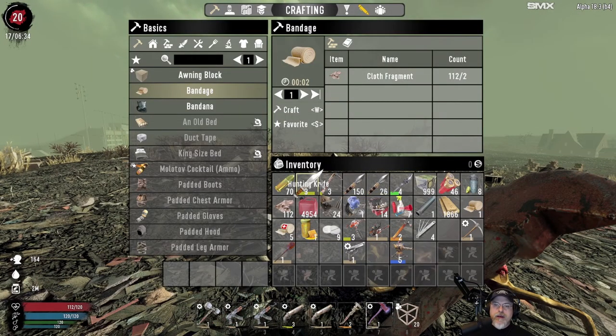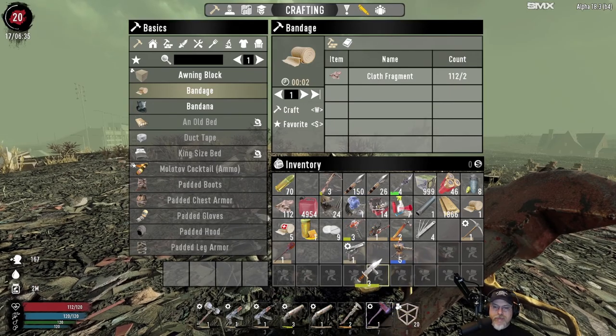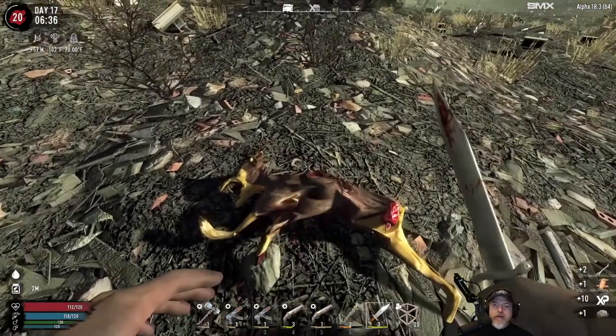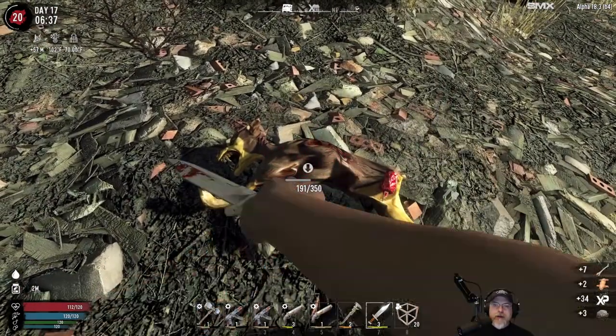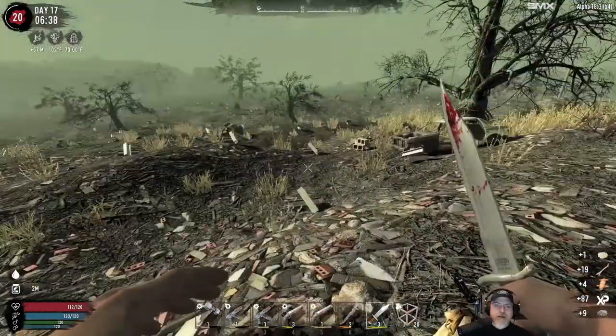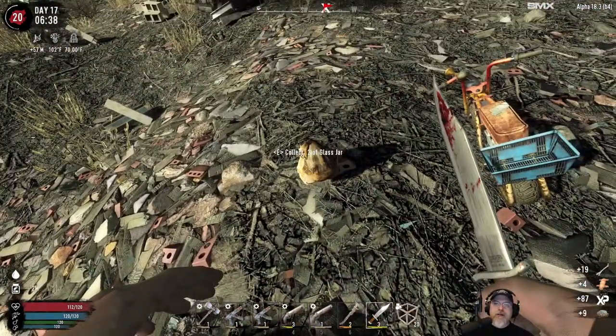Where is my knife? Oh, I finally have a full stack of crossbow bolts and then some, which is nice. Did a bunch of mining last night. Got a ton of stone, over a full stack of stone.